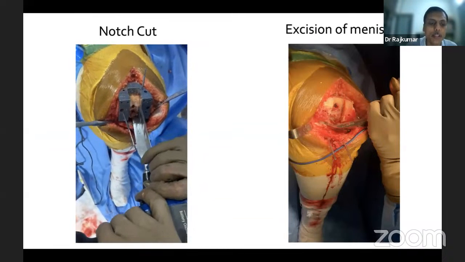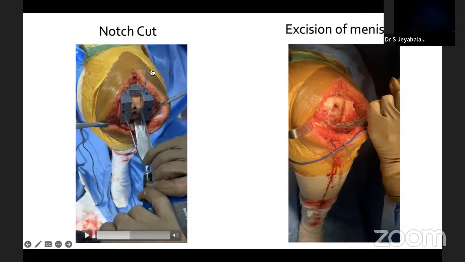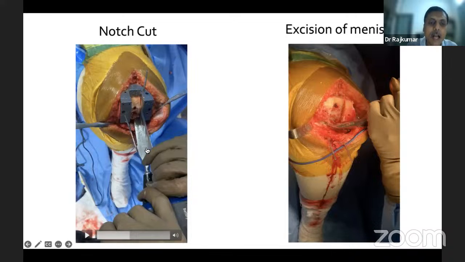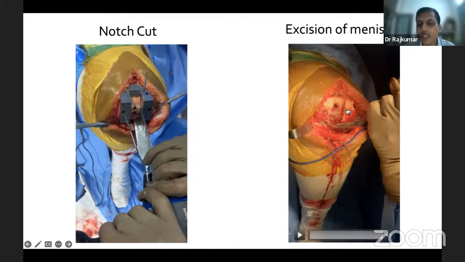The second important point is, see the screw, the pin here. The pin has been placed here, and when you remove the pin, if that pin hole and this notch cut match, that weakens the condyle. So you can see here, if the pin is also in this area and your notch cut blade goes and hits that pin slot, then the fracture can happen. It weakens the condyle. That is where the lateral condyle can fracture. So you have to be very careful that your notch cut blade has to be straight and not deep.